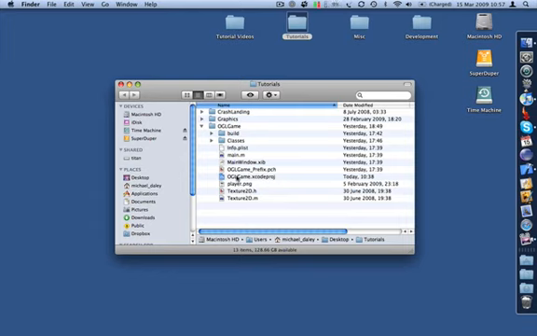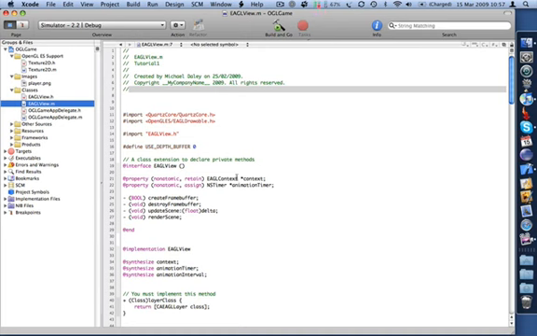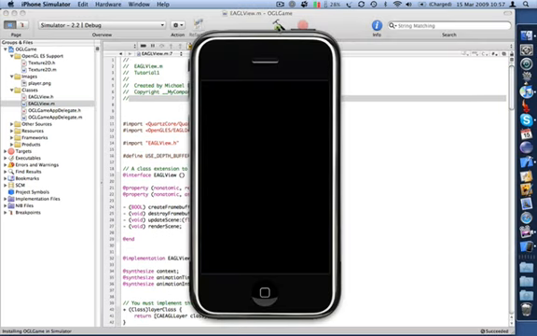So if I open up my project here, this OGL 1, okay, so this is exactly where we finished off the first tutorial that we covered. And if I actually run this, you'll see that all we get is our little ship in the middle of the screen. So that's where we were, okay?